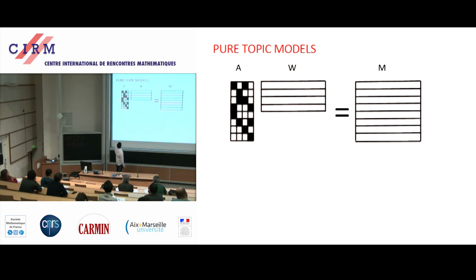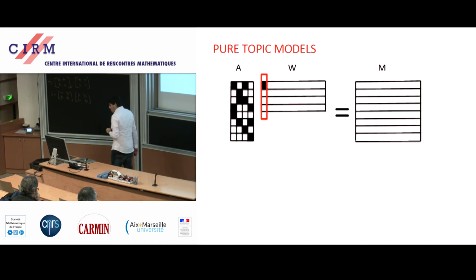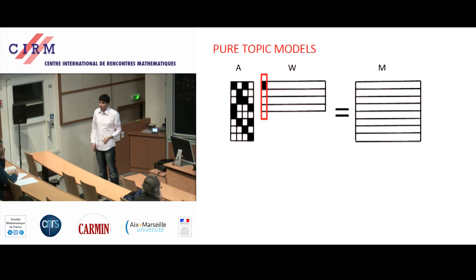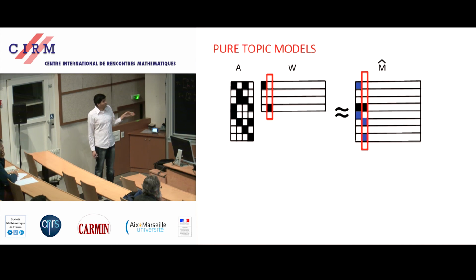So you can think about this pictorially as you have this topic matrix, which is word by topic, and each of its columns sums to 1. So each of its columns is a topic, which is a distribution on words. And then the columns of W represent each document, what its mixture is over different topics. So when I sample from my model, for example, the first document could be about only the first topic. And then multiplying A times W, I'd get a column in M, which is itself a distribution. I could do that for all the other documents, but the point is that what I actually observe is a random sample from that.